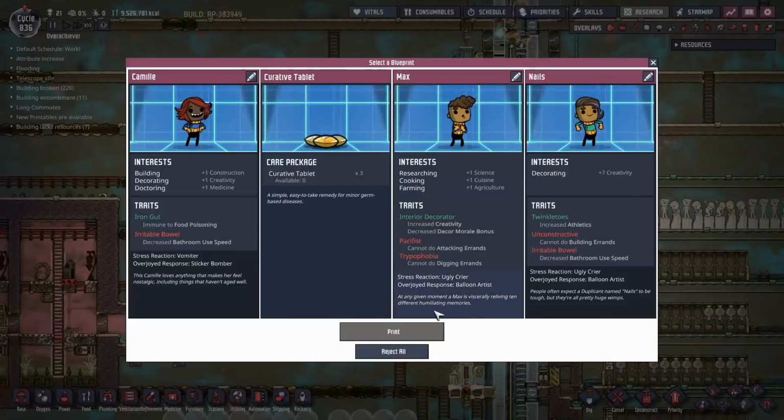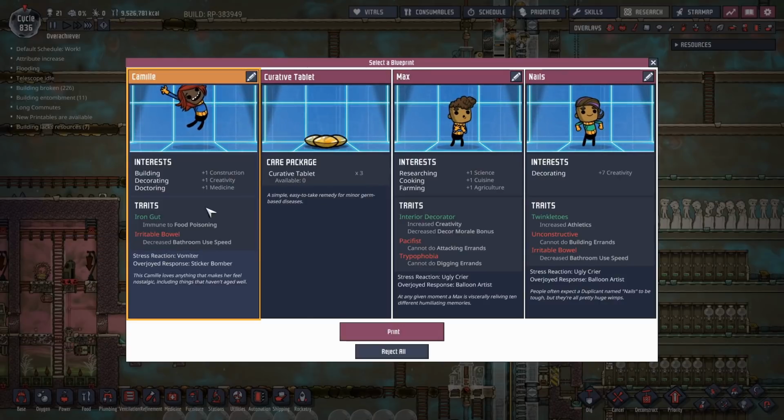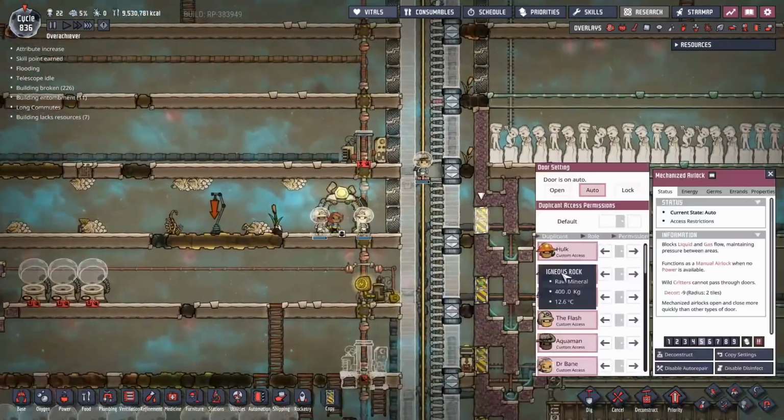Oh, new blueprint. I think we'll go with Camille here. I don't want unconstructive, triphobic, I'd rather not have. Irritable bowel is probably the least annoying one, and we'll probably use building. I mean, we'll use some of those stats. Oh, though immediately I have to let them in. This is kind of annoying.